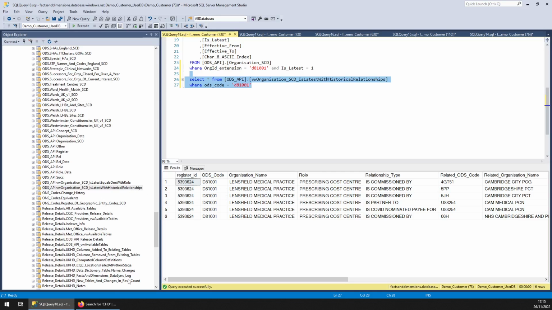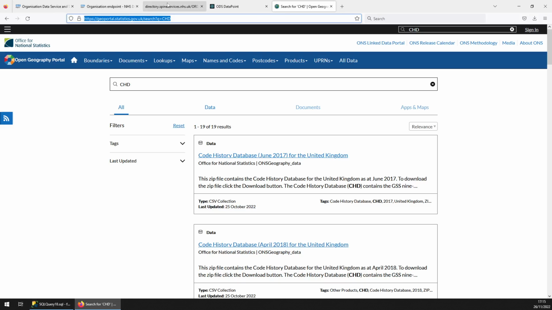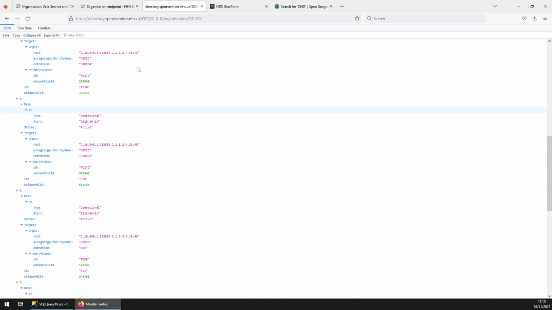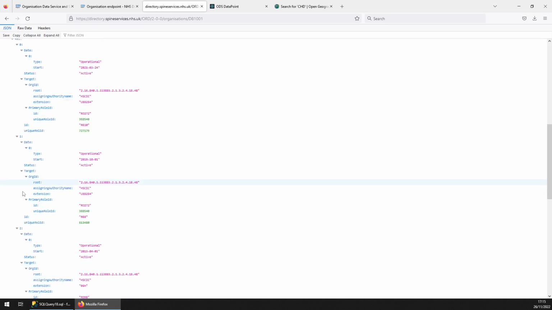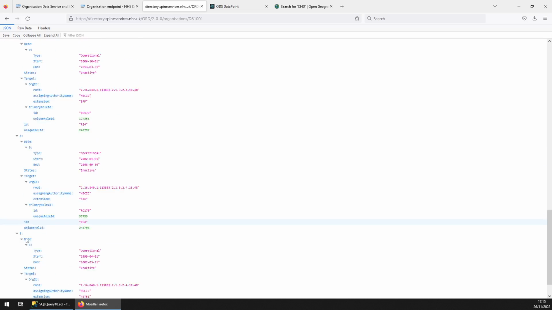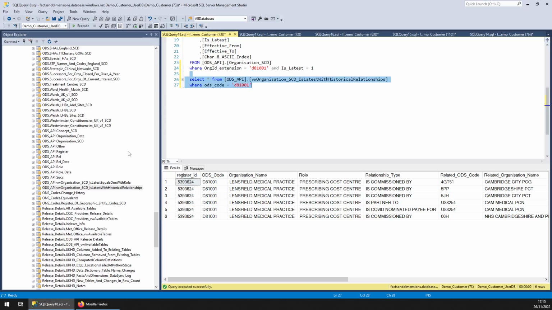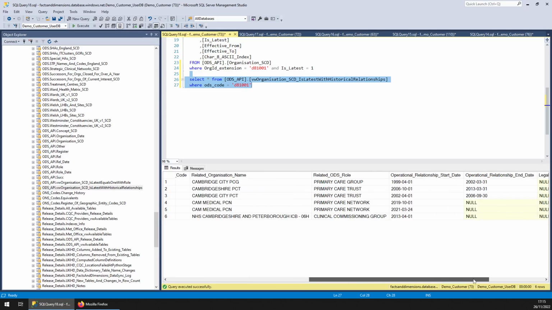Now you can see with this code, just as per the results from the API, there are 6 relationships: 0, 1, 2, 3, 4, 5. And you've got who they're related to, what the relationship type is, and the start and end date, or just start date, and whether it's active or not. And that's all in here.